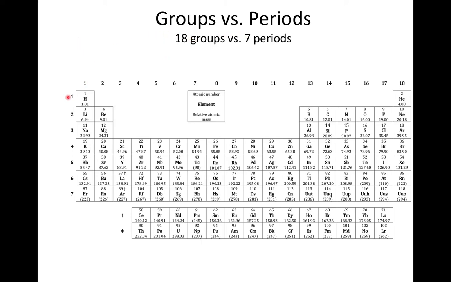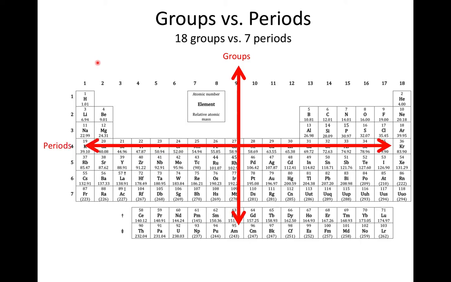Here's just to show you that the periodic table has 7 rows in it, right here, and it has 18 columns, okay? So these columns are called groups. As they go up and down, those are groups, and the periods are left and right. Now, you can see here that there's 18 of them. Now, you can say group 18 over here, or group 13, 14, 15, 16, 17, 18, but we also can number them a different way.